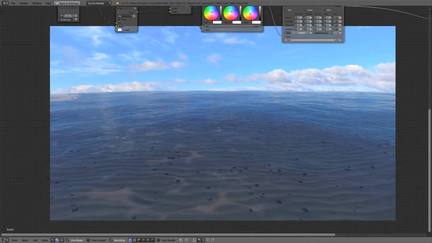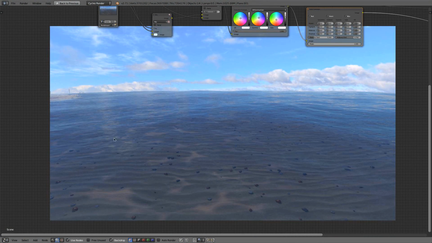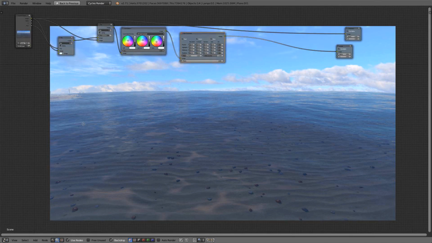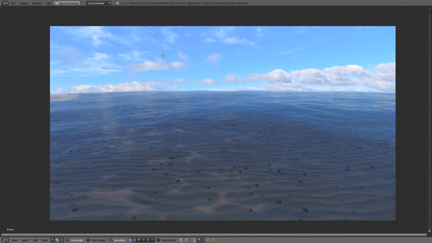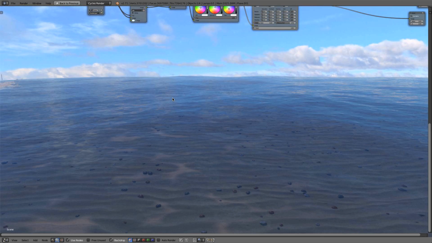So a little bit of a project if you guys want to do more and add in a horizon, and then you get those really cool looking reflections of your trees in the water and such, which look really good. But that's going to do it for this tutorial, guys. We created a realistic ocean shore.